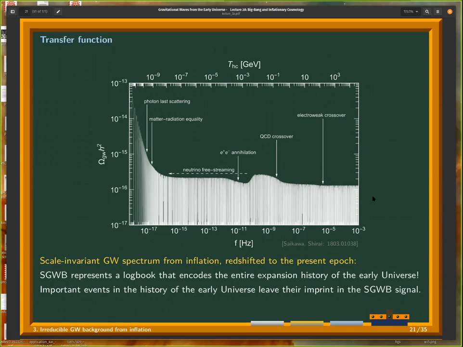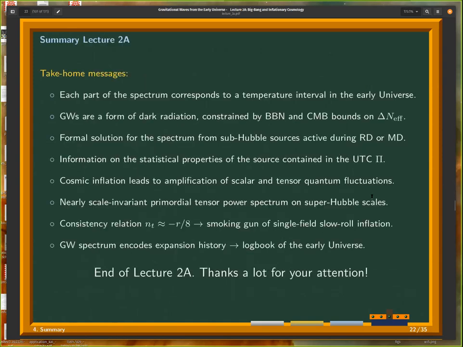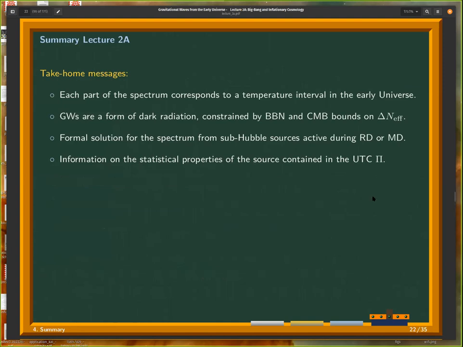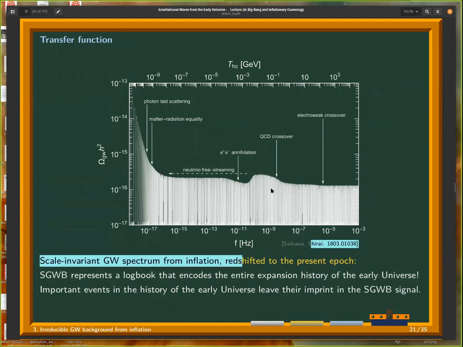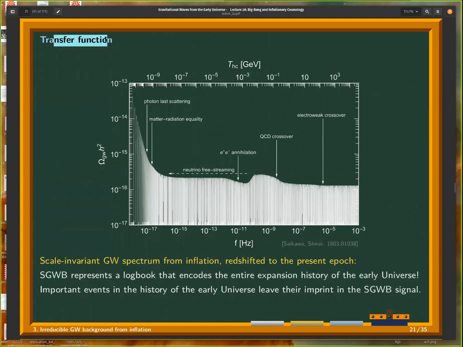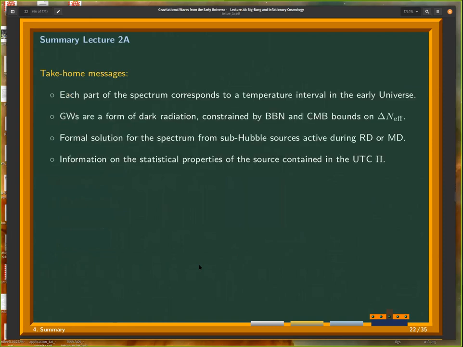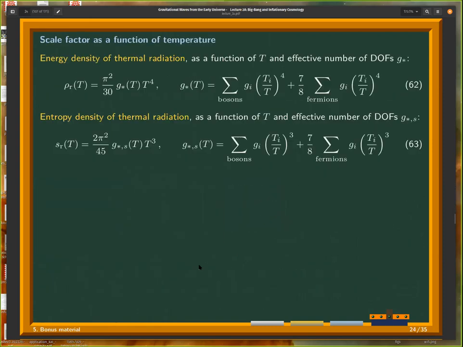This is really the time in the standard model. I actually have a plot. I should also say that for this lecture, I have a lot of backup material, so you can look at the PDF slides if you like. To calculate this imprint here, you have to know what is called the transfer function. The transfer function describes the redshifting of the gravitational waves after inflation. And in the bonus material, I derive the transfer function, so you can look at the backup slides to see how you actually get the plot I just showed to you.